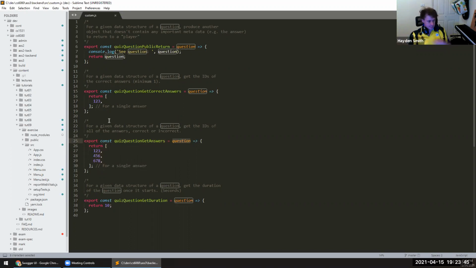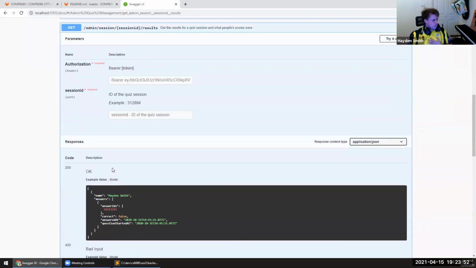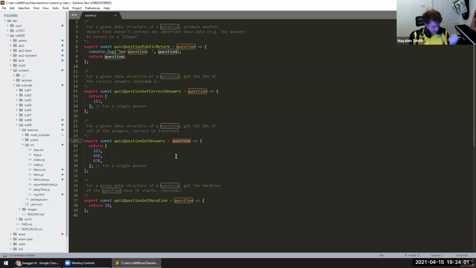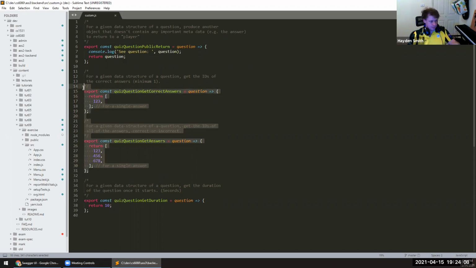So it takes in one of your questions, right? Because the data structure you provide here is a list of questions. So it takes in whatever data structure you've provided here, and this function takes that data structure and returns the answers and the correct answers, right? So if you implement these two, then that is how the backend determines it. So the backend gives you the results, whether they're right or wrong. That's all done for you. How does the backend determine whether it should be true or false for each of those questions? It uses these functions, which are stubbed with dummy data, but you would implement.